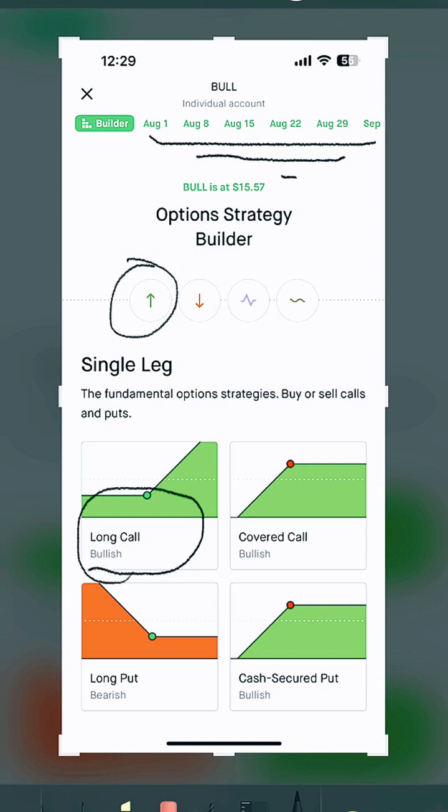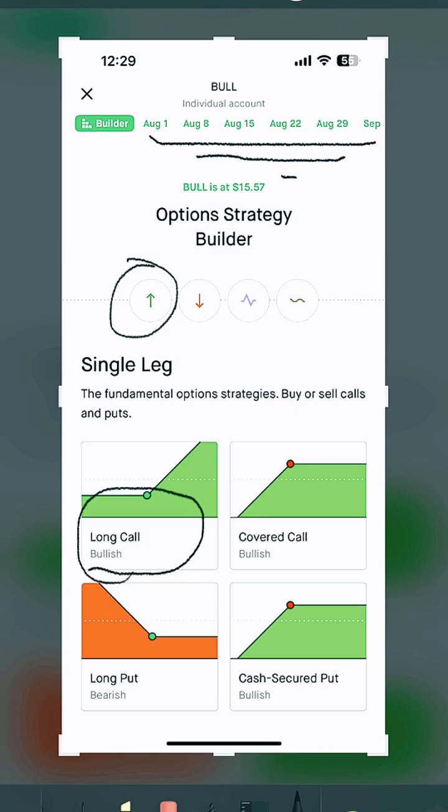Yes, Jose, you can trade 0 DTEs on any stock, and they are cheap. You can get in for damn near $30, $50 sometimes, right? And you can lose your money too if you're wrong about what direction it's going in. But this is not about predicting. It's not about predictability. It's about probability. Like, you're going to lose in the stock market.